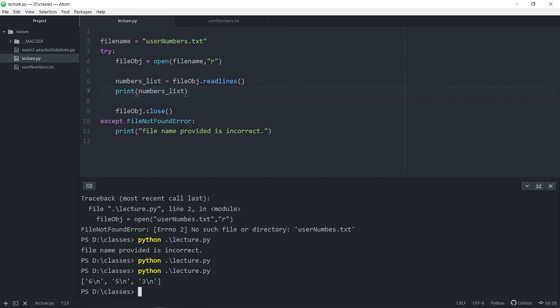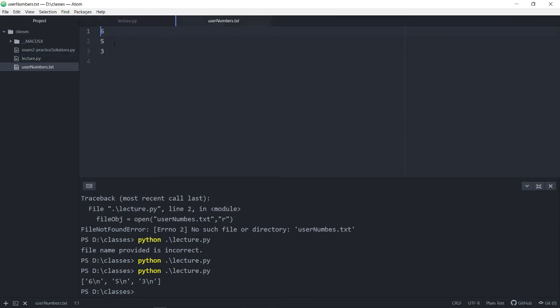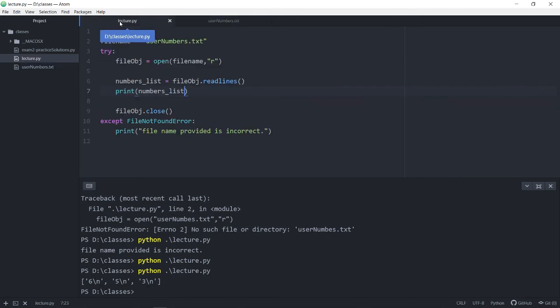And remember, every single line that you read in Python from a file is always going to be a string, just like the input method, and it will also have this newline character. That's what makes it 6 newline, which means like the enter. So newline 5, newline 3, and then another newline here. So you're going to have to remove all of this before you can parse this information. You have to always remove this newline from every single line you get.